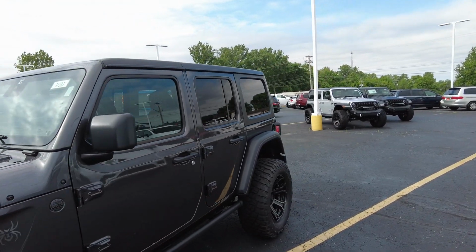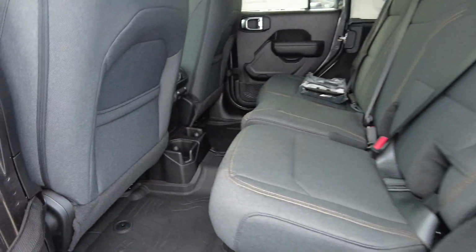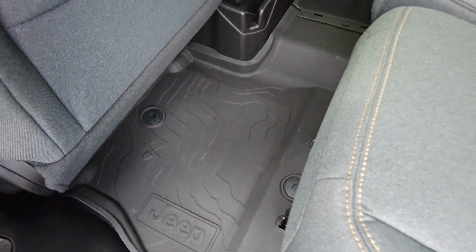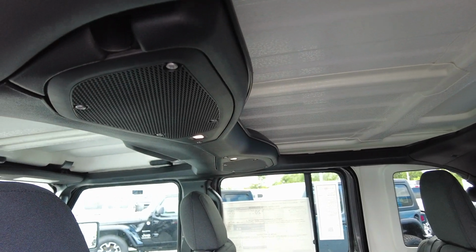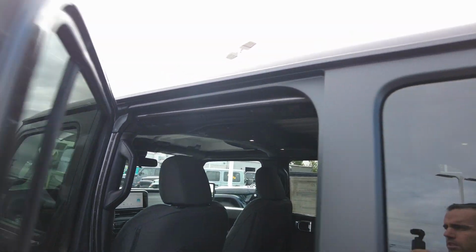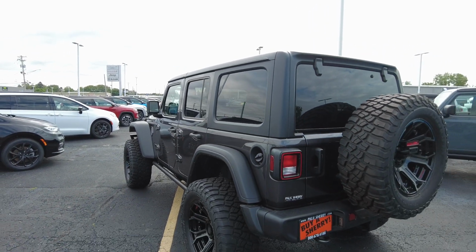Coming around to the back, take a peek in the back row here. Show you the rubberized Jeep form-fitting mats, plush seating, and sound bar up top there. That sound bar, even with the 2 front pieces off, or say the whole top off, you can't have a bad day in that.